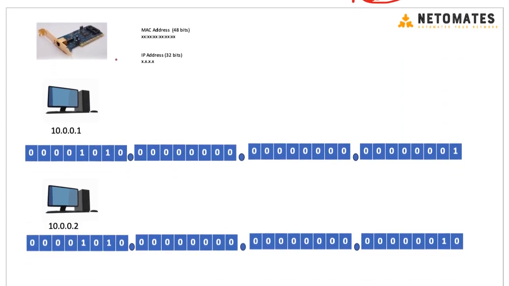So as we learned in the previous classes, we have MAC address and IP address. MAC address is something like a serial number and we don't need to configure anything. It will come when the NIC is manufactured. So we don't need to do anything about the MAC address configuration. For the IP address, any network interface card does not come with an IP. So this is a configurable value and we need to configure it.